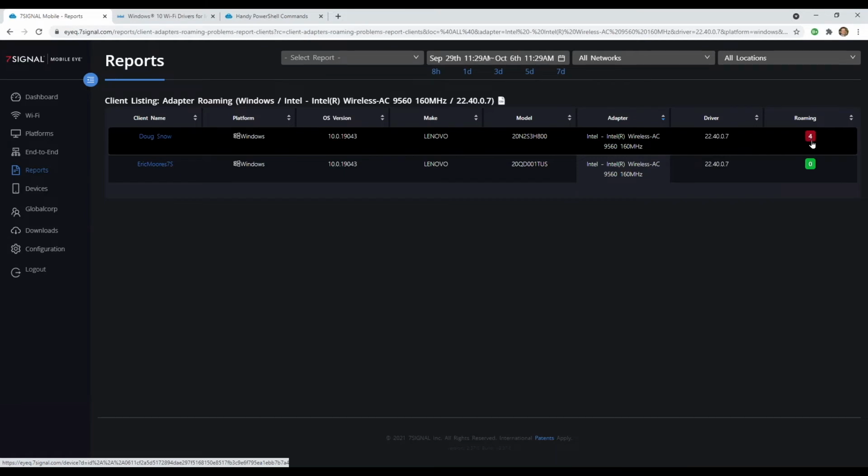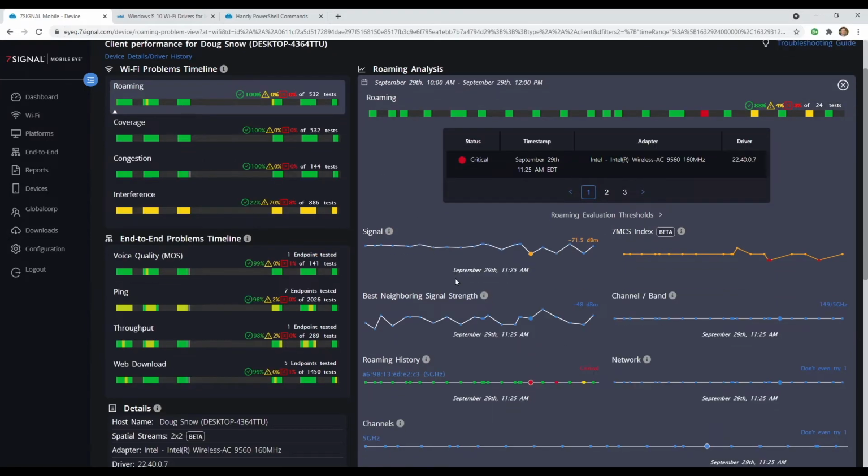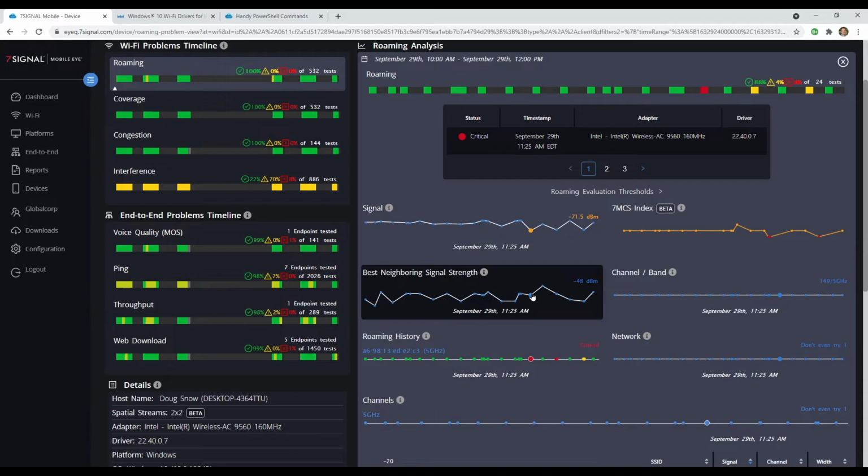So I'm going to click on the number 4, indicating 4 instances of a problem in the little slice of time that I've selected. And here we go. It doesn't look horribly severe, but the idea here is that I'm continually monitoring the signal strength of this device, the connected signal strength. And as you can see in this case, it's at minus 71.5. At the same time, using the scan data provided by the operating system of the person's computer, I can see or hear all of the neighboring access points all around. And in fact, there is a better option at minus 48, pretty much right overhead.